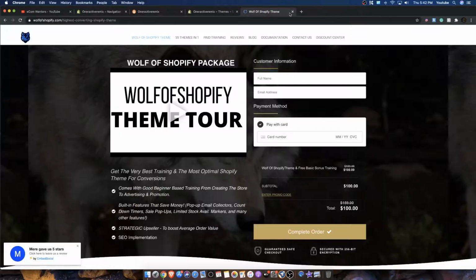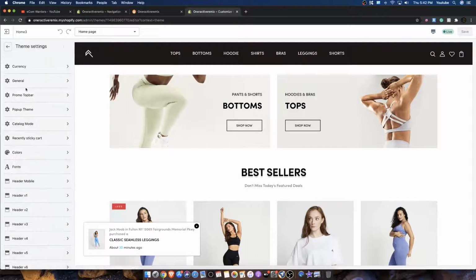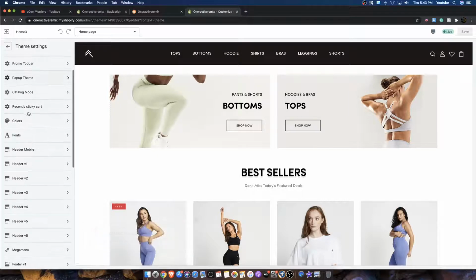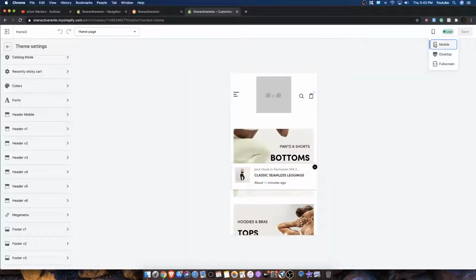Let's get rid of the Instagram with Shopify.com. Now, we want to do a little bit of mega menu work. So what we're going to do is hit theme settings. We're going to go into, man, there's a lot of things we could do here. First, we have to make sure our mobile is correct. Yeah, so we have no logo for mobile. We have to get that done.